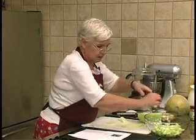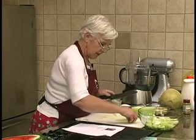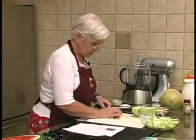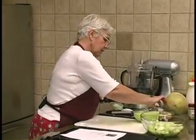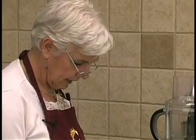All right. Oops. I hate the seeds in there. Fell out. All right, so we're just chopping this up. These are all neat little recipes that are sort of refreshing. I always think melon is for a lighter meal. This one you can use, this is not sweet. You can add sugar to it if you like. But this would be a nice little side dish for any grilling out that you're doing.